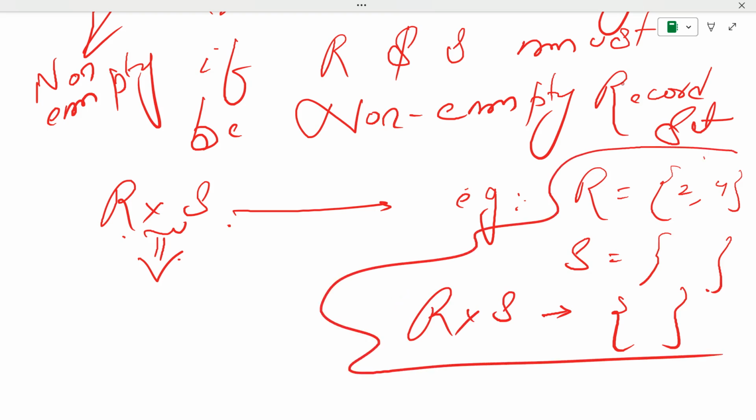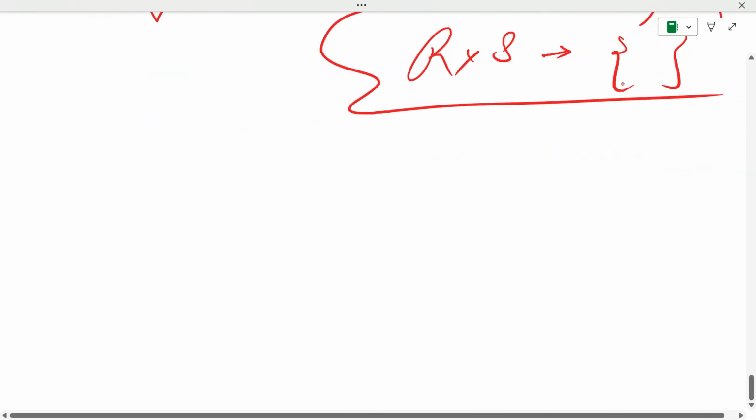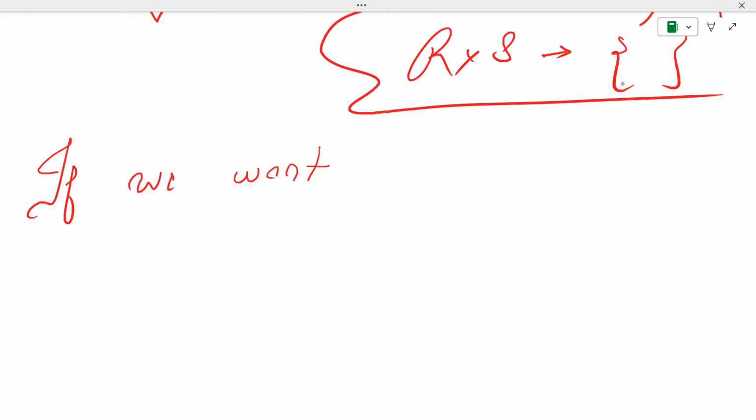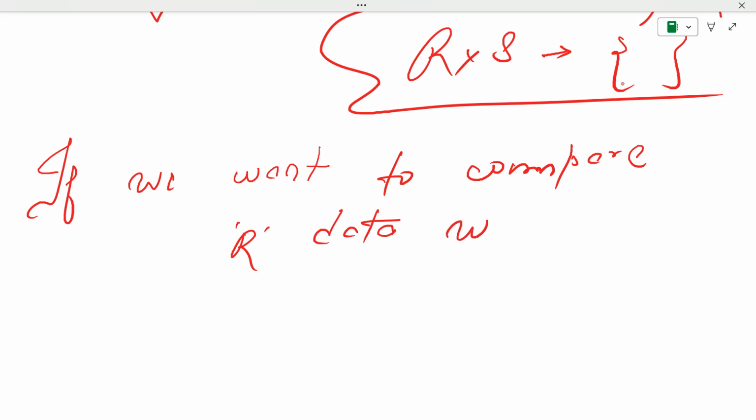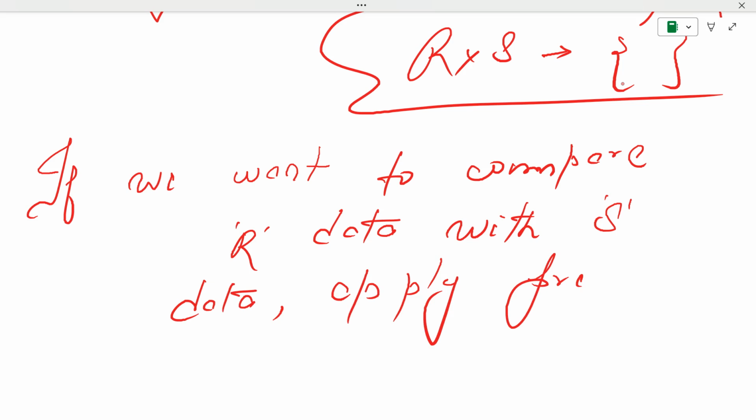The next thing is, if we want to compare R data with S data, we need to apply a predicate condition over the cross product.